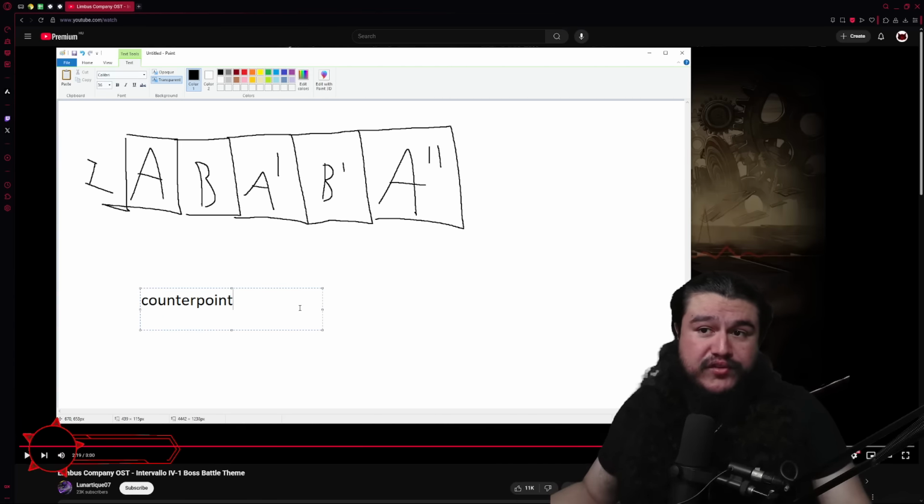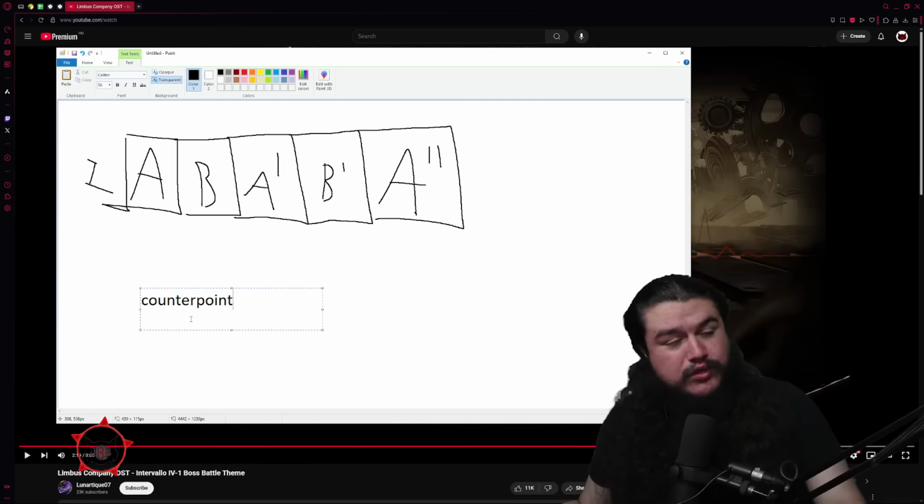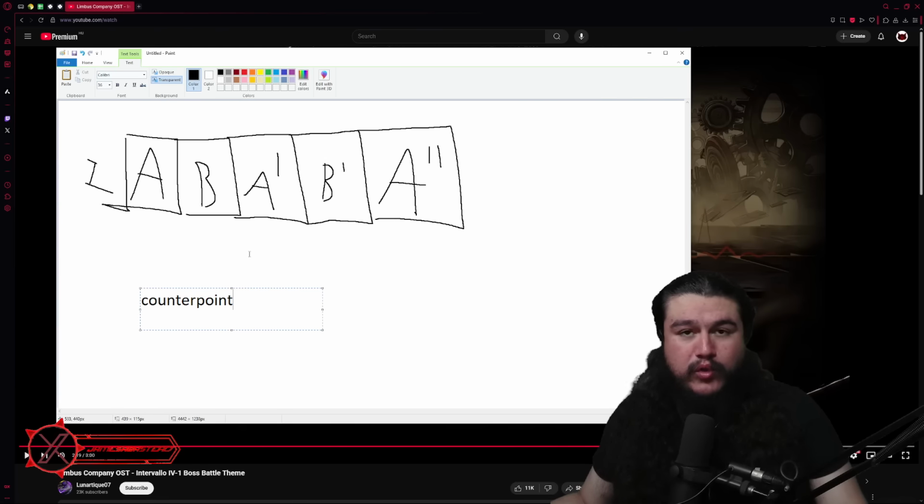But there you go. We're getting a lot of counterpoint. We're getting like 3-4 part counterpoint with a lot of call and response. Call and response being one melody or one instrument does one thing, the other does another. Right away. It's really fun, dude. This is really, really fun. It's really fun to see where it goes.